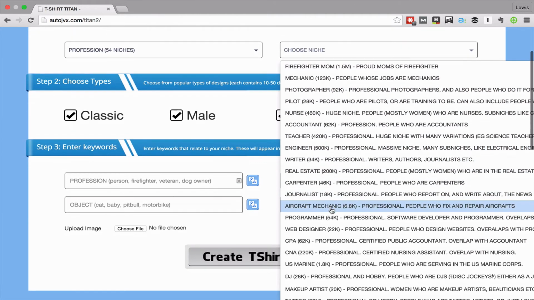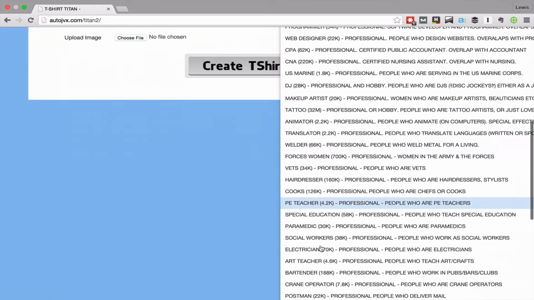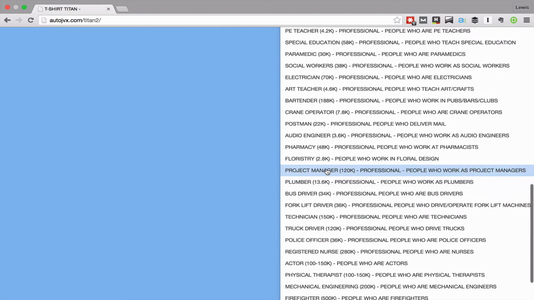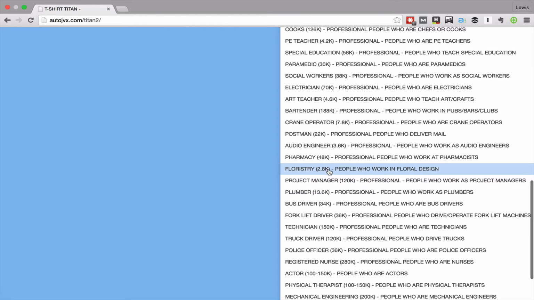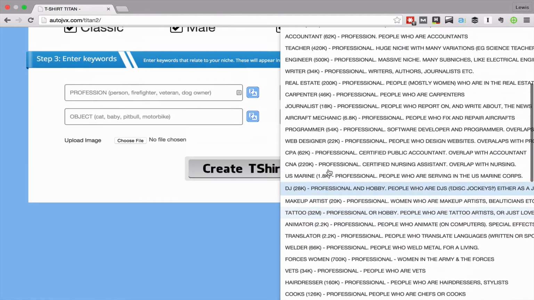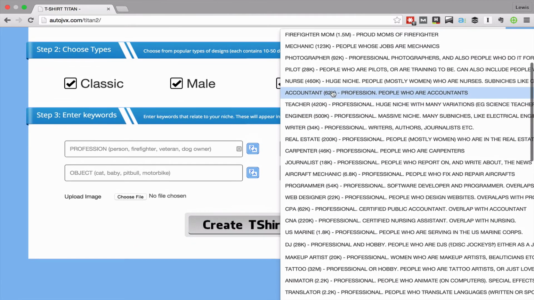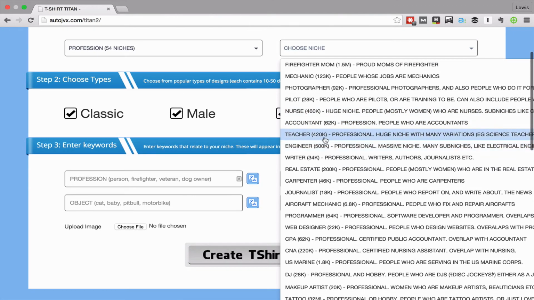And here you can see a whole list of different professions, and you can choose any one of those and it will tailor the design to these people. So we'll go with something that's got quite a large number. Let's go with teachers.